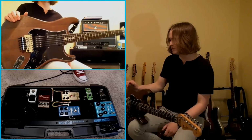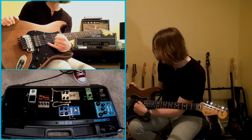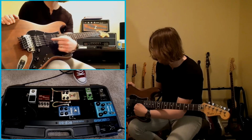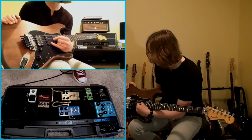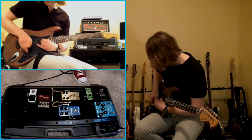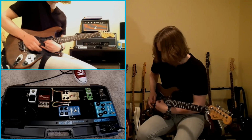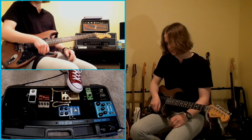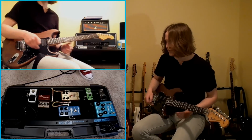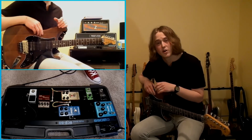An effective way to do this, if I go to the close-up camera here, is to put my pinky where the middle pickup is on a strap, and then my first finger halfway between where the neck pickup is and the middle pickup, so around there. And then all the rest of my palm is just doing some extra muting. You should find that it sounds about right in that position. I've just got everything turned off effects-wise, maybe a little bit of a boost, but definitely no reverb and definitely no delay. So you want it nice and dry. So there you go, the Guthrie Govan loop station metronome.